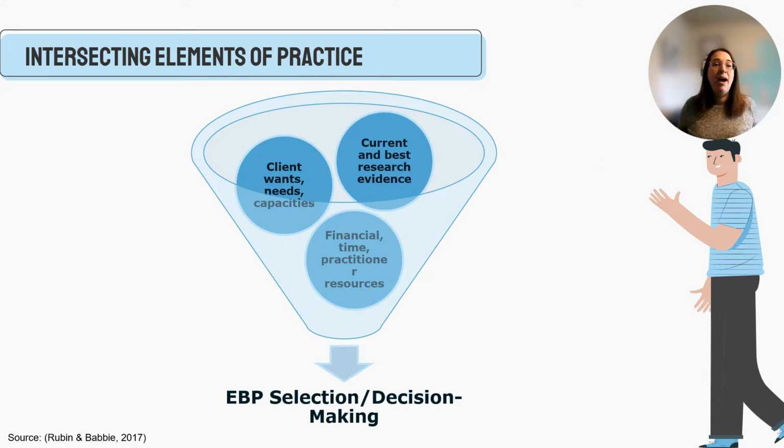So Rubin and Babbie have this model on page 26, and it's the transdisciplinary EBP model. What I love about this model is the decision-making right in the middle. And above, you can see best available research evidence. It is really critical to be able to know what's out there, what's being talked about, what research modalities are currently being looked at. That's incredibly important. But there are other things that we have to be doing as well.